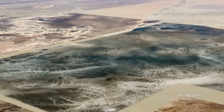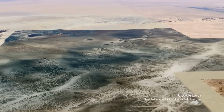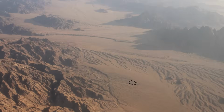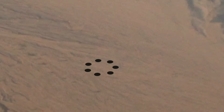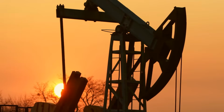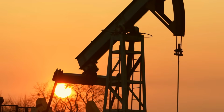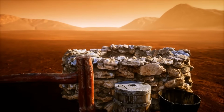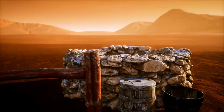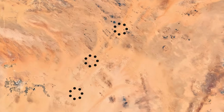But we all know temperatures over there are freezing, not the typical image of when we think of a desert. Deep into the desert, near the Algerian town of Fougeret et Zoua, something strange was found. For decades, these tiny dots appeared on images of Google Earth, but nobody could explain what they were. Some scientists were sure that these circles are the result of oil activity in the region. Others guessed that these were ancient fogaras or ancient water wells. There are dozens of them, stretching for miles and miles in a straight line.